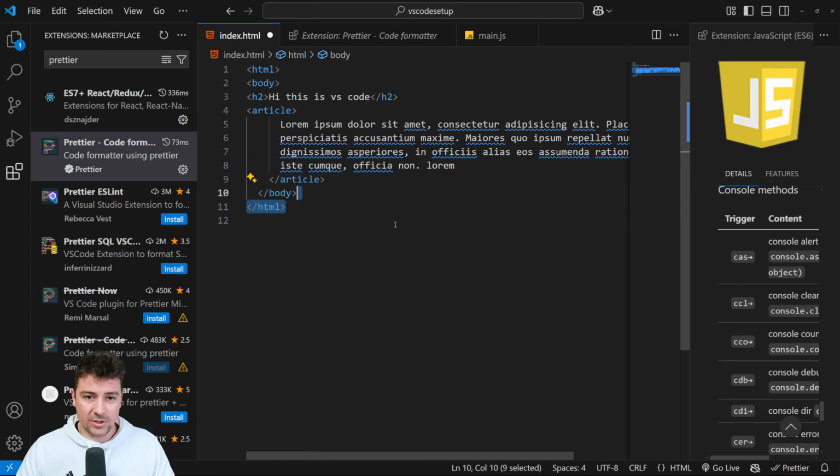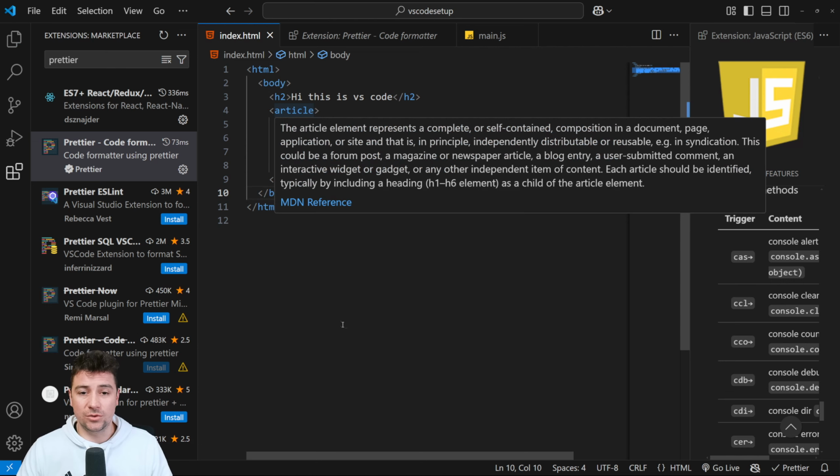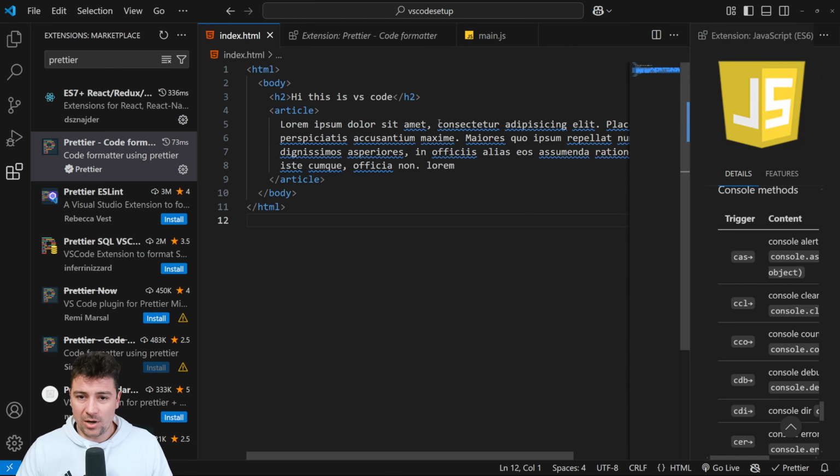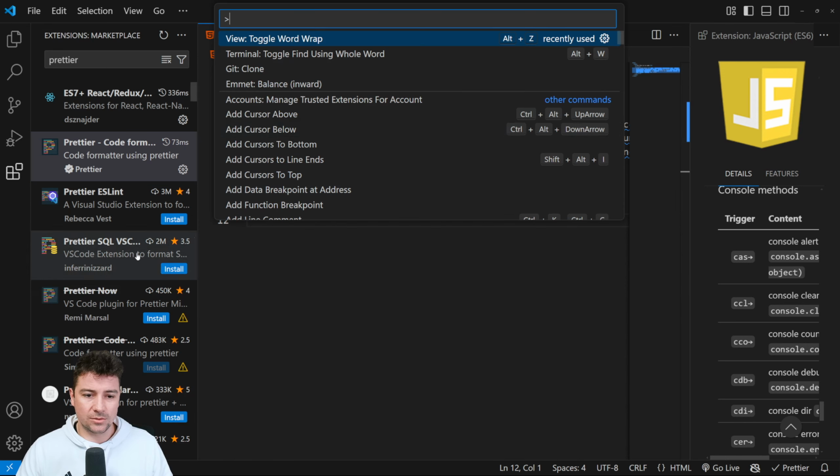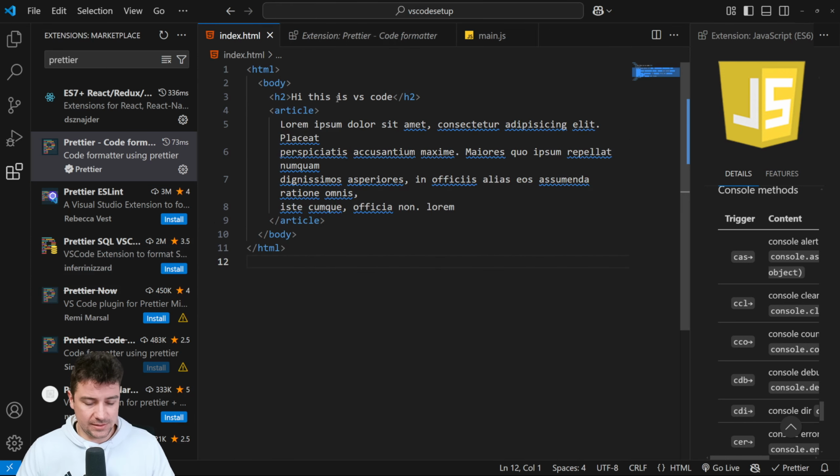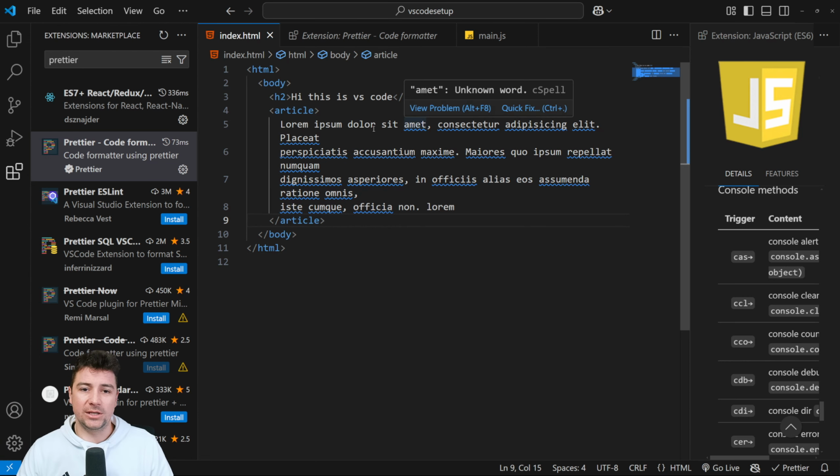So here's an example of what it does. Let's say you don't have it installed, then everything looks like this. But if you do have Prettier installed, as soon as you hit save, it's going to auto indent the code for you. Also, if you're having this problem where the text is outside the screen, go to Command, Word Wrap, click on it, or Alt Z. I'm on a PC and I have a GeForce video card from NVIDIA, and when I press that, something else happens. But as you can see, word wrap is toggled, and now the code is arranged very beautifully, using also Prettier. Really helps you out a lot.